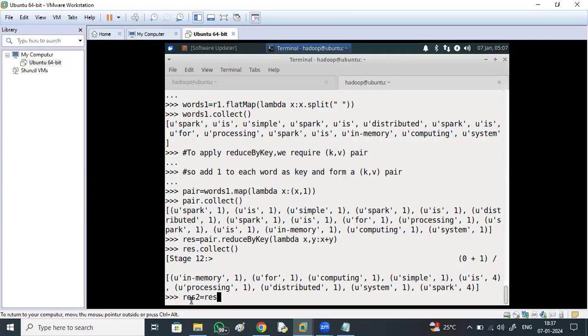It is res2.filter. How to write the lambda? Lambda x, where x means each element, and each element is one tuple. From the tuple, x of 0, if it is equal to spark.